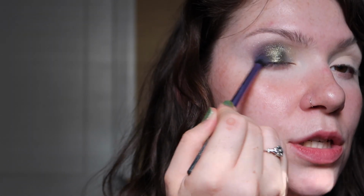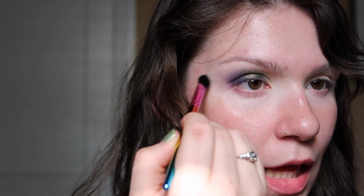And I feel like the dark base of Remorse is blending in fairly well to Take Me Back and Pleading, the purples. Bring those shimmers up a little bit more. And then I'm gonna go back in and kind of solidify Take Me Back and Pleading. Make sure it's blended into the shimmers. I'm gonna take the fluffy brush, kind of wipe it off on my arm a little bit. And now I'm gonna go into Twist of Fate, which is the lightest of the purples, and just make sure everything is blended out the way I want it to be without any lines, without any craziness. And I think we're done for that first look for eyeshadow. I'm a fan so far.